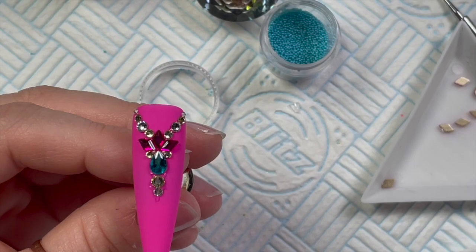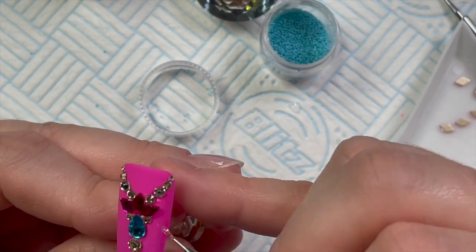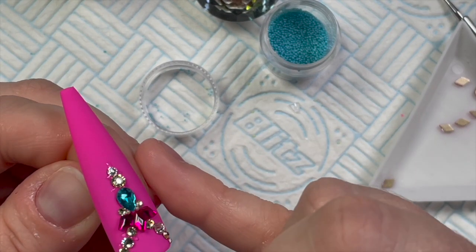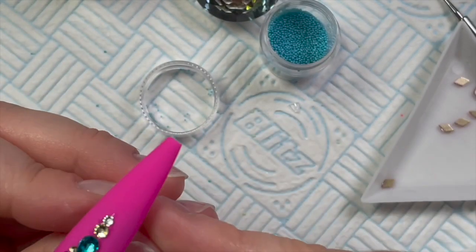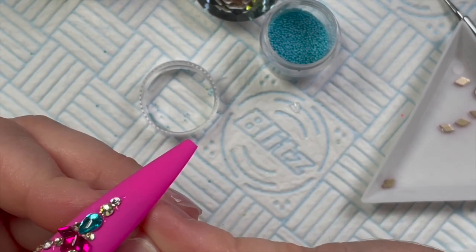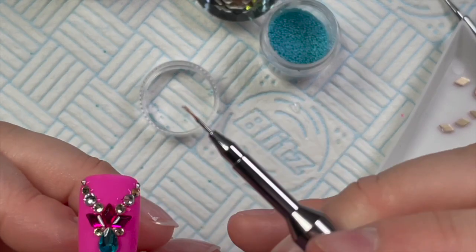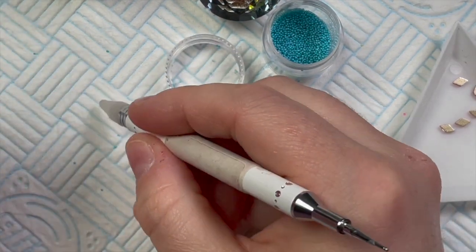beads to go. And I prefer to do this with an old detailer brush because I feel like you get more precision, I'm using big words today, than what I would with the end of a crystal picker-upper tool. You have a nice needle end on some of them, but I prefer to do it with the detailer brush. So if you're doing it with a detailer brush, make sure you've got an old detailer brush that is specifically for placing gem glue on, because it'll get ruined.